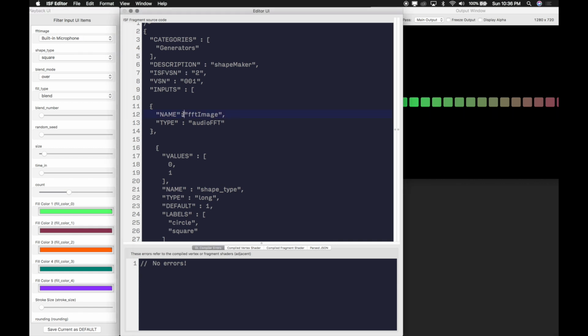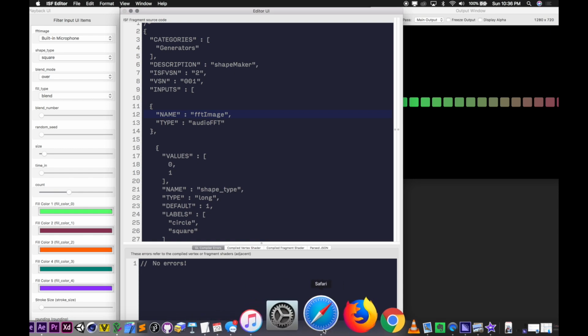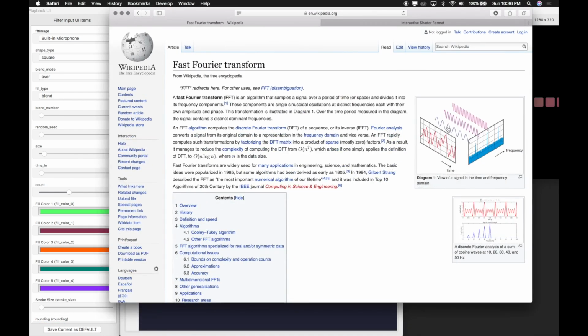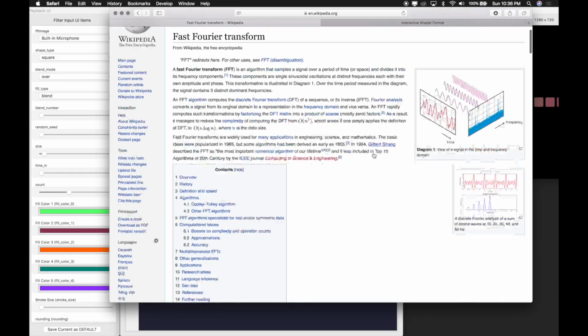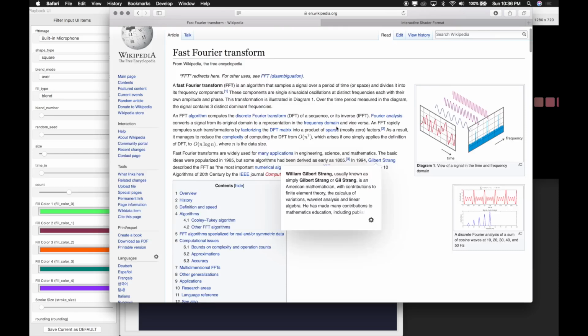And FFT is an algorithm that samples different frequencies across a time domain. And of course, if you want to know more, you can go to Wikipedia, and there's tons of useful things, animated GIFs, and it'll tell you more than you ever want to know about FFT.